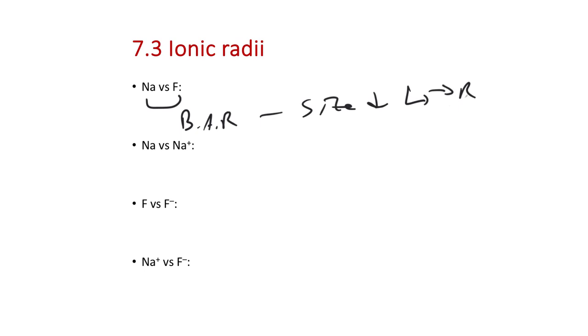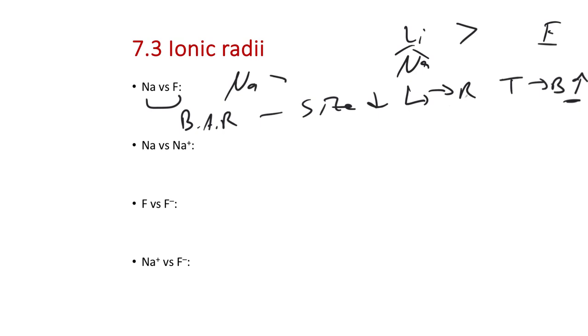And so from sodium to fluorine, how does sodium to lithium to fluorine compare? What I would do here is compare sodium to lithium, because that's directly above each other on the periodic table, and fluorine's over here. For the size trend, I would be thinking sodium's bigger than lithium, right? From top to bottom, size increases. So sodium's bigger than lithium, and then lithium is bigger than fluorine because size decreases left to right. So for uncharged atoms of sodium versus fluorine, sodium is going to be a lot bigger than fluorine.